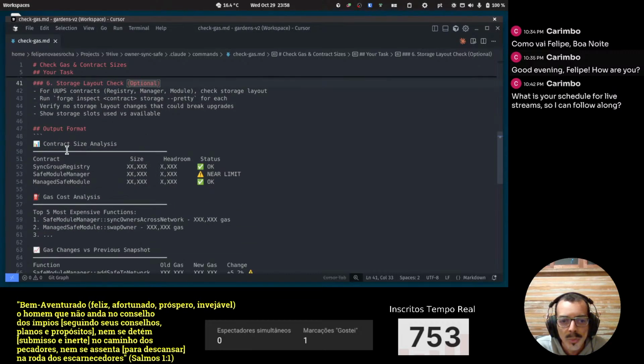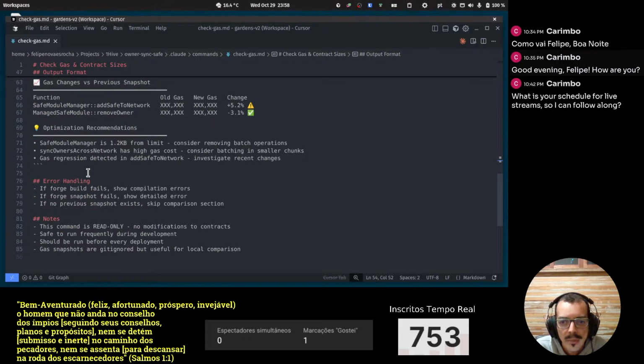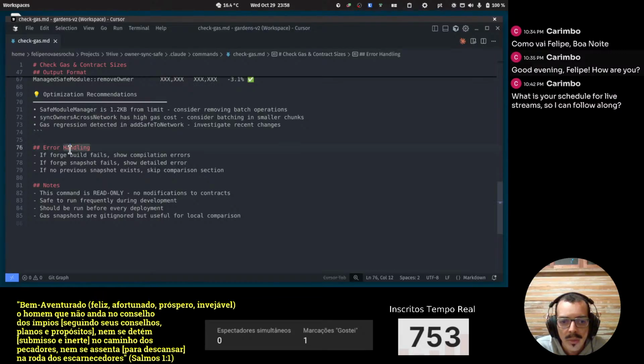Output formats: contracts, size, headroom, status, gas. Error handling: if the build fails, show complete errors. If forge fails, show that it did not work. So that's a command, it's not an agent. Notes: this command makes no modification to contracts. Safe to run frequently during development. Should be run before every deployment. Gas snapshot in GitHub is not required, but useful for comparison.